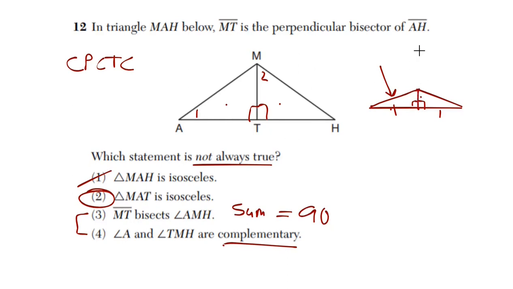We can draw this in multiple ways. You can make this line right here huge, and then you would see that's definitely not isosceles, but it still satisfies what they gave us. So that's the main one here. It really just started with, well, let's see if we can prove these triangles are congruent. Pretty much anytime you see something like this, if you can prove those two triangles are congruent, that's usually the right way to go. Sometimes it doesn't work like that, but 80% of the time that's going to be the case. Sometimes you can't.